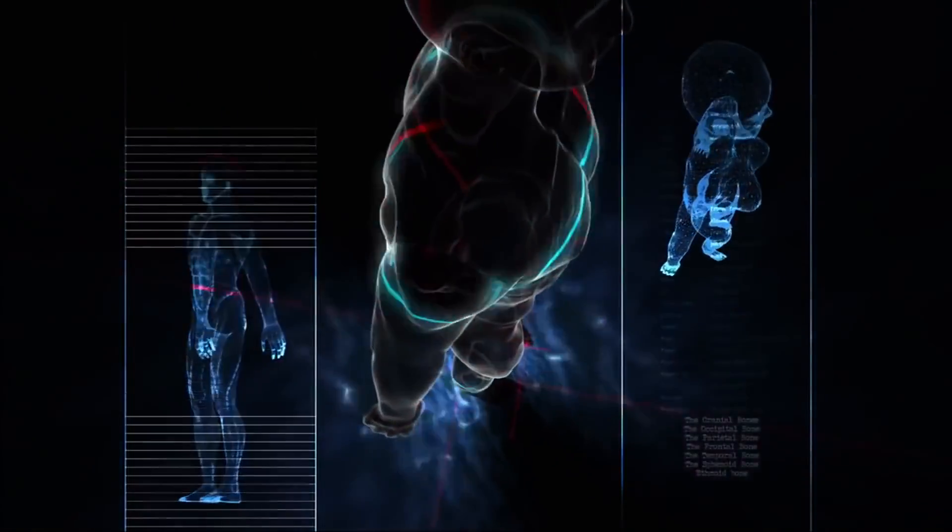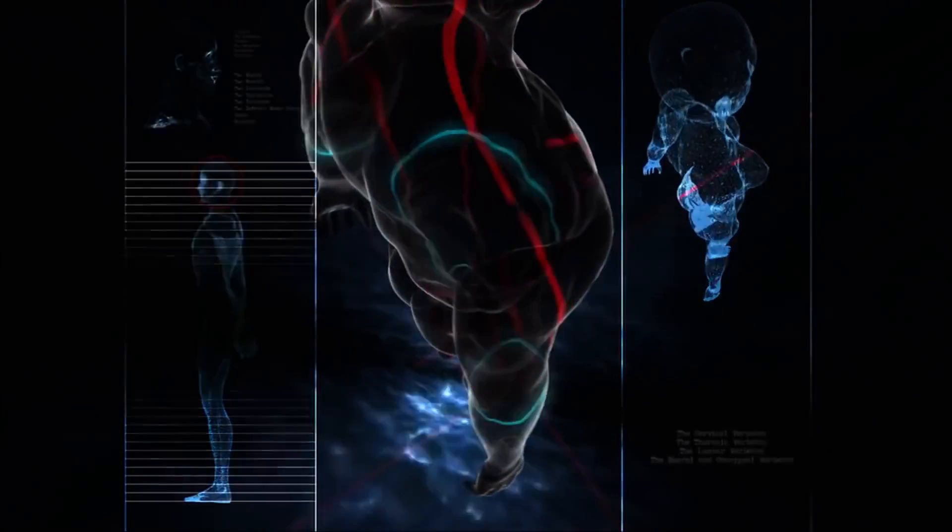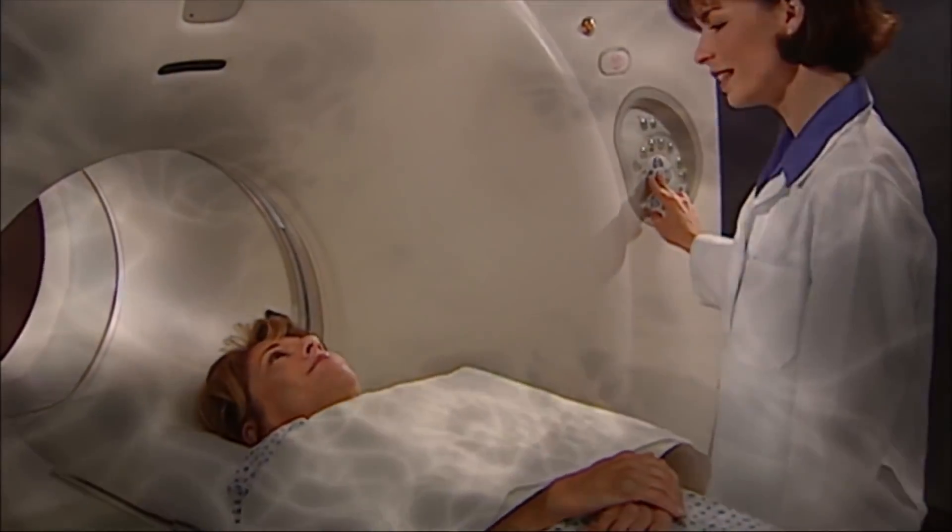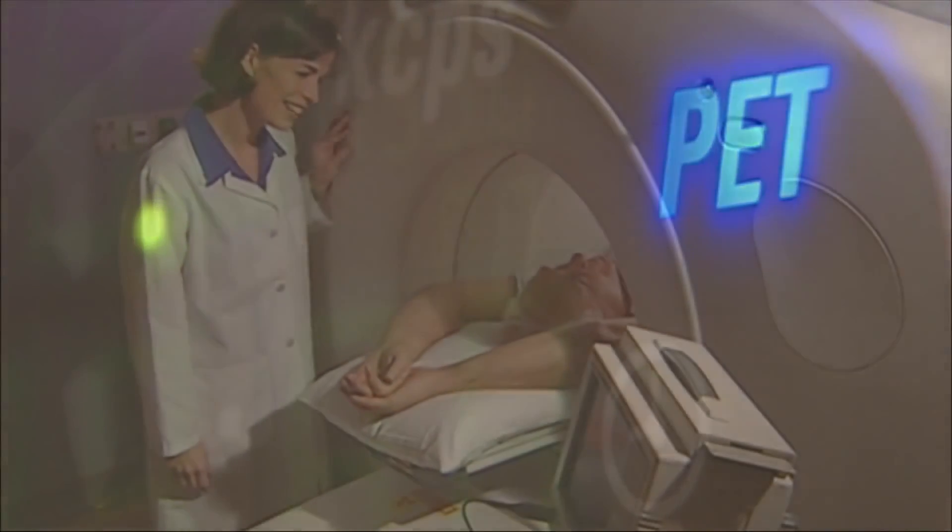As strange as it is, scientists have learned how to create minute quantities of antimatter in laboratory accelerators for medical purposes. Particles of antimatter from decaying radioactive material are injected into the body to create PET scans of the brain. Many people don't realize that when they go to the hospital and have a PET scan, they're actually being injected with a source of antimatter. The P in PET corresponds to positrons.